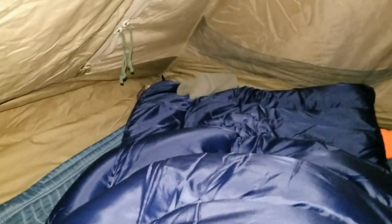So, alright, fire's out. Should be nice. Gonna try and get some sleep. I've got my thick moving blanket under me because I don't have an ISO mat, and got my 20-degree rated sleeping bag, and we're gonna hope it's not too miserable of a night. And in the morning we'll have coffee and maybe a steak because I have a steak. All right, we'll see you guys then. I gotta shut this off because the battery's running low, and we will see you bright and early and cold. Night night, guys.